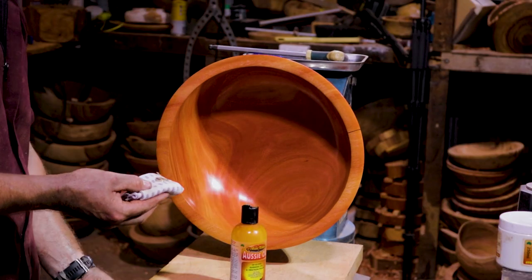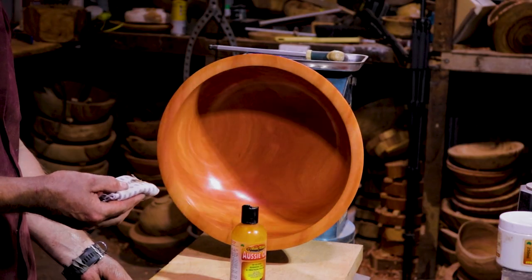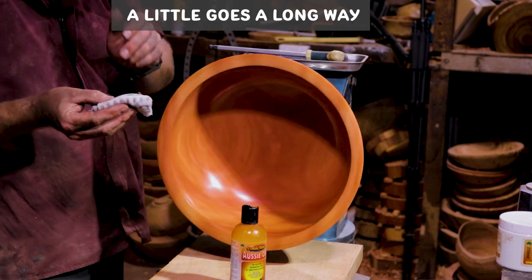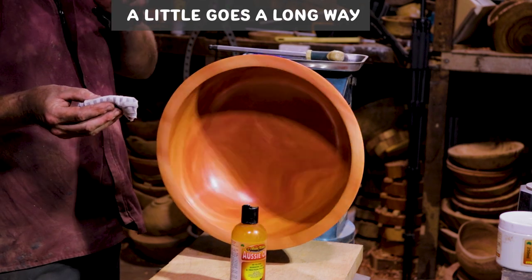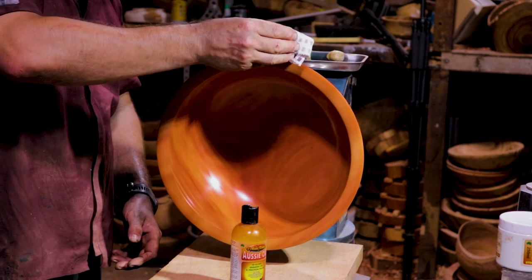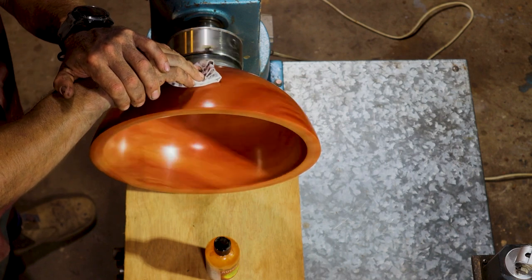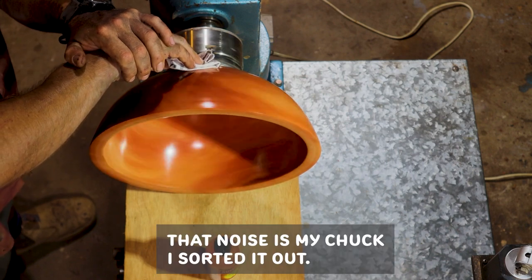Dollop from there, turn the lathe down, just get it rolling. Fingers halfway down. And then don't move your fingers once you've put it on. Keep your fingers still. Work the oil all over.